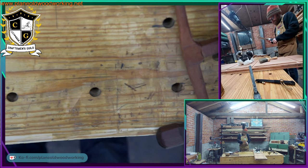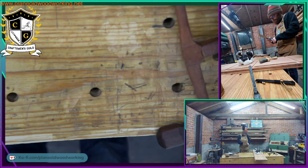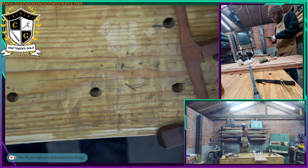But Cam, in case you're wondering, we are working on a shaker cupboard. If you want to see a basic picture of what we're building, exclamation point project.